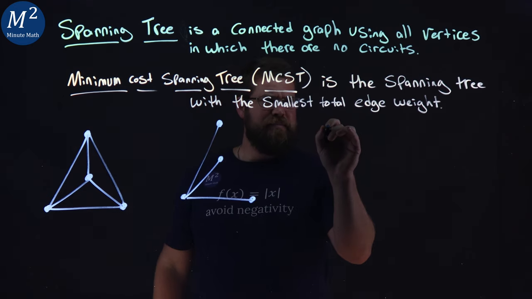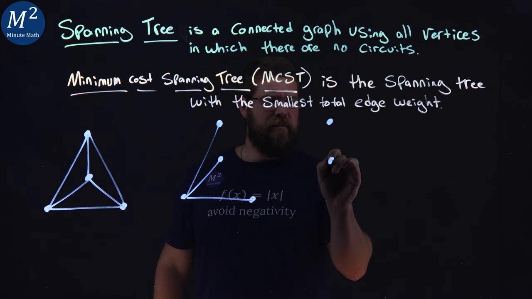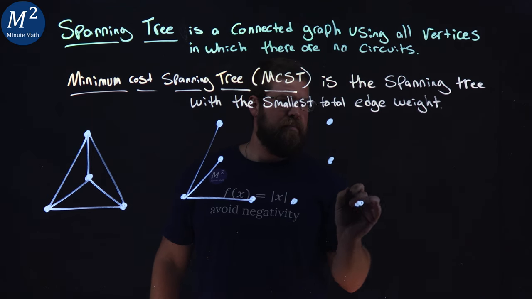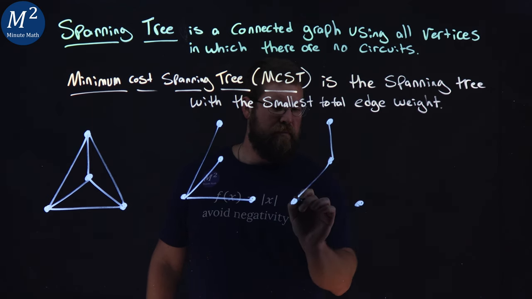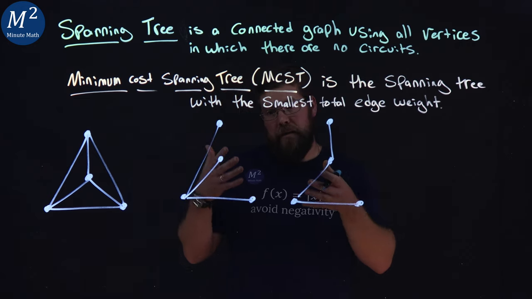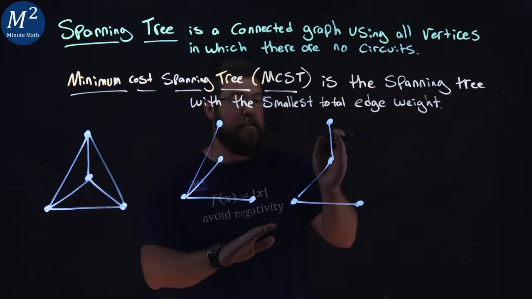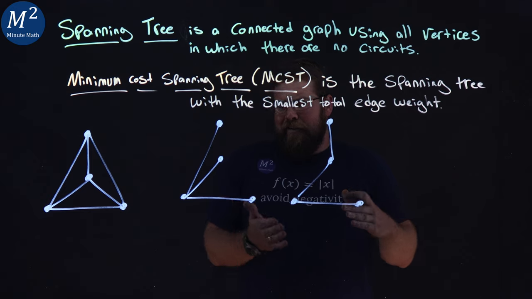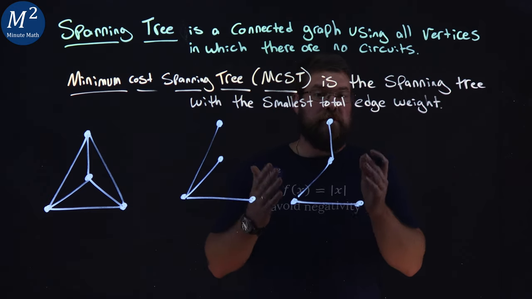We can create another one here. Same points, but I can do this. That is another spanning tree of our graph. Hit every single vertex. Every vertex can get to each other, right? But there's no circuits.